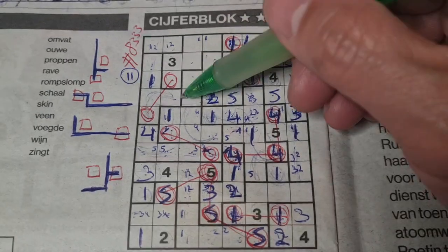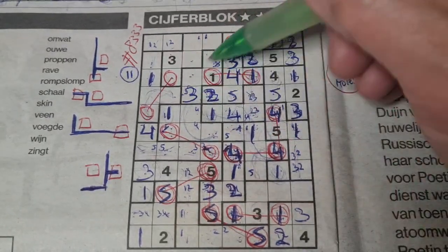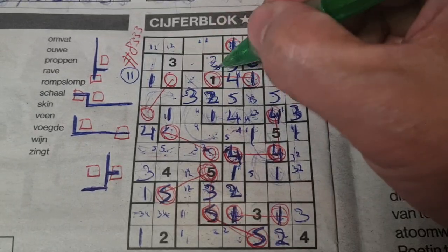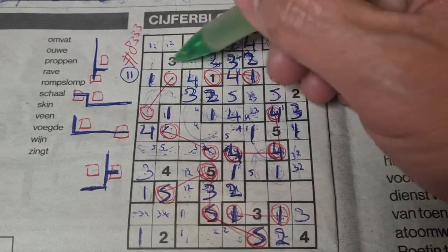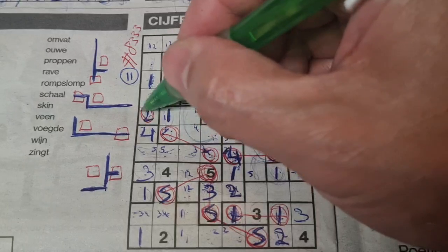Mark those two boxes earlier with a 3. We have a 3 now, so this box can't be a 3 anymore. That box should be a 3. Two numbers left in this quadra shape for numbers 2 and 4. We have a 2 there, no 2 there. 2 should be here, and a 4 goes there. These three boxes surround the 2 can be a 2. So one box left for the 2 in this W shape area should be here. Is connected with that box, should be so a 2.